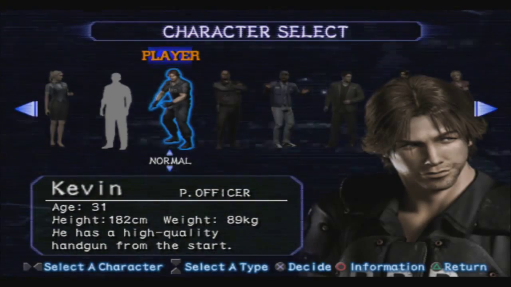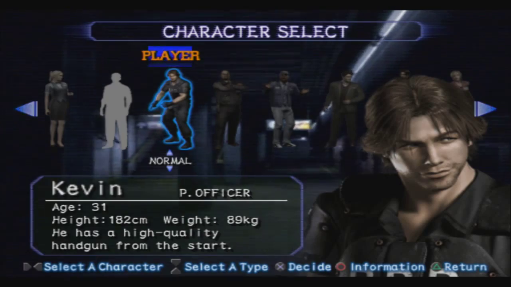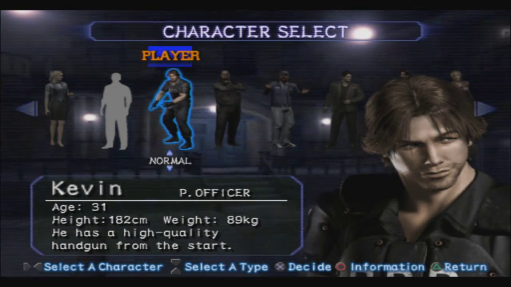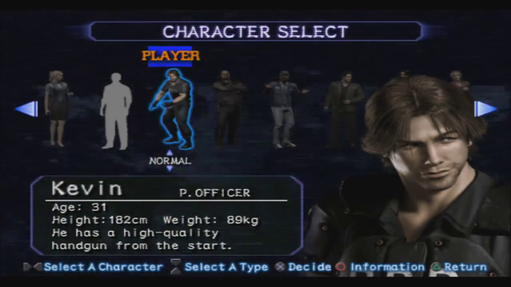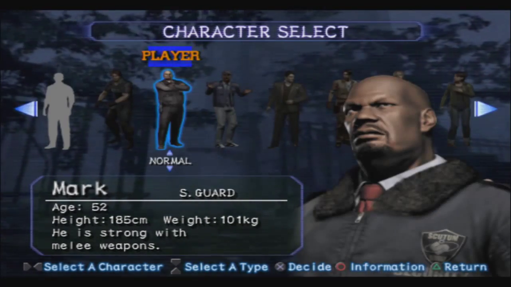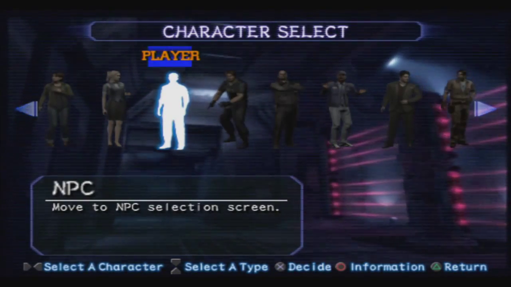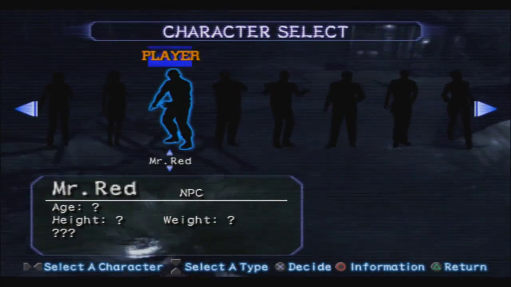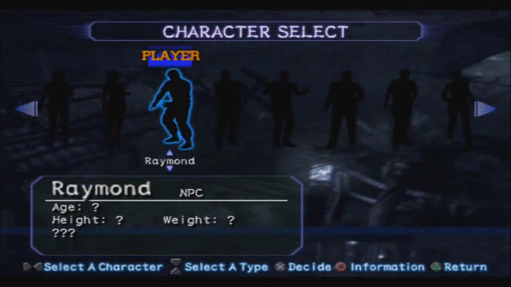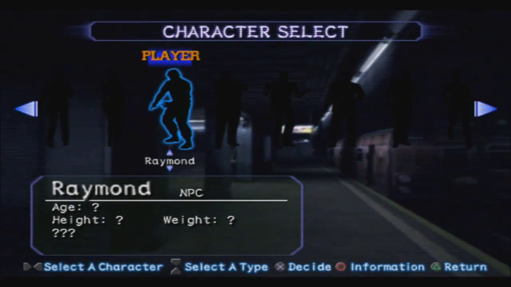Characters, we have Kevin here. He starts with a high-powered gun. The problem is that gun's ammo is very rare to find on certain difficulties. I've unlocked one of his costumes. That was another thing I liked about this game, that you could unlock different costumes for the characters. And this guy is where you can play as random survivors that you meet during the game, or maybe even during the last game. But they'll act the same way as other characters.